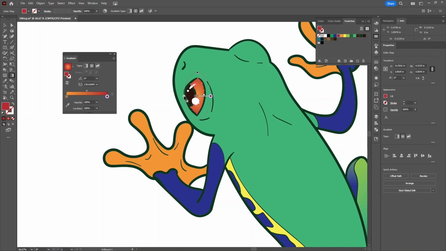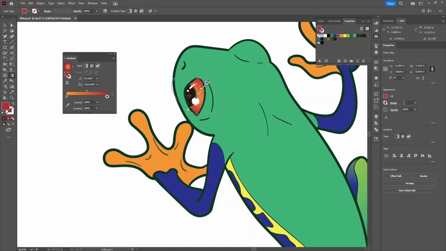If I click on this circle here, it controls how big my oval is. And if I want to change where the colors are rotating, if I go to the end of the slider here, you should see your cursor change to an arrow circle. You just click and drag, and that rotates your gradient.